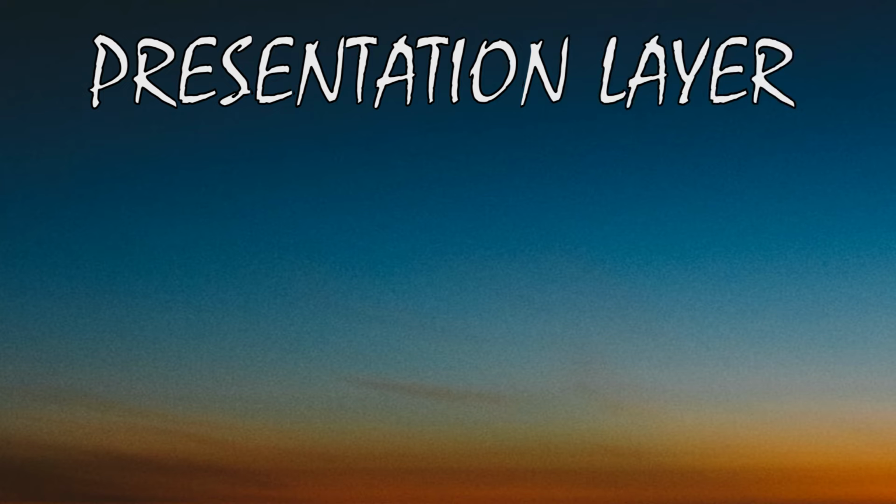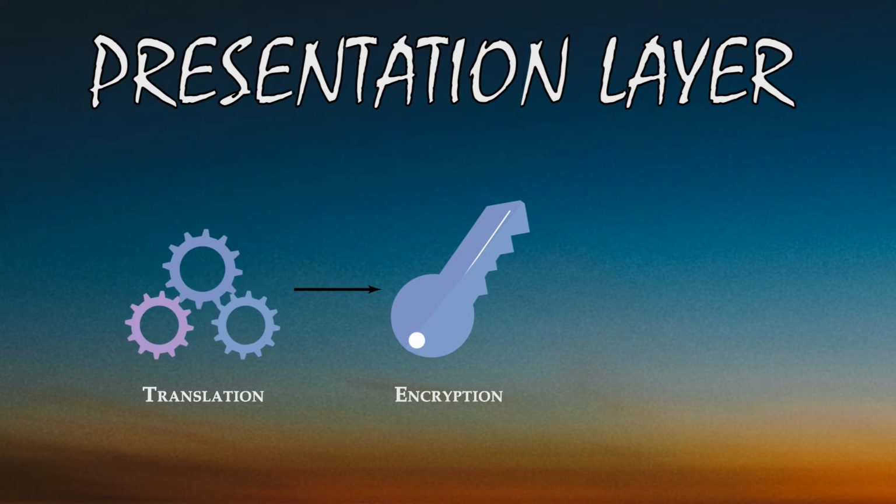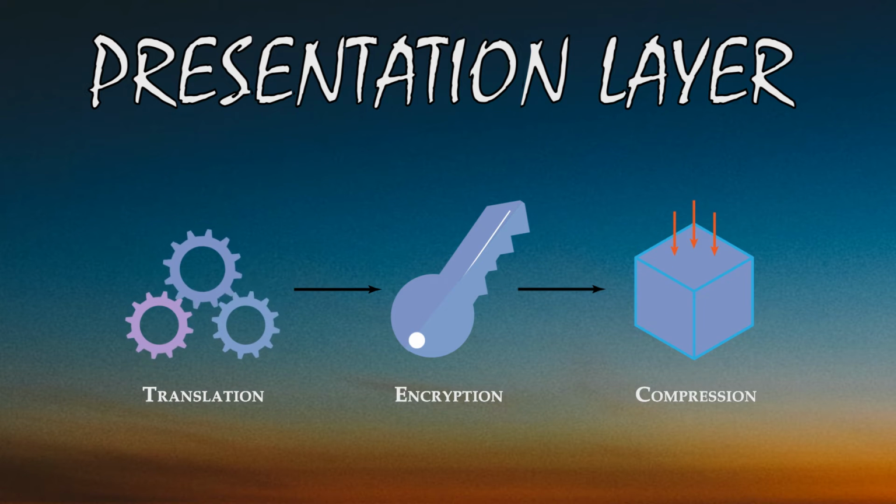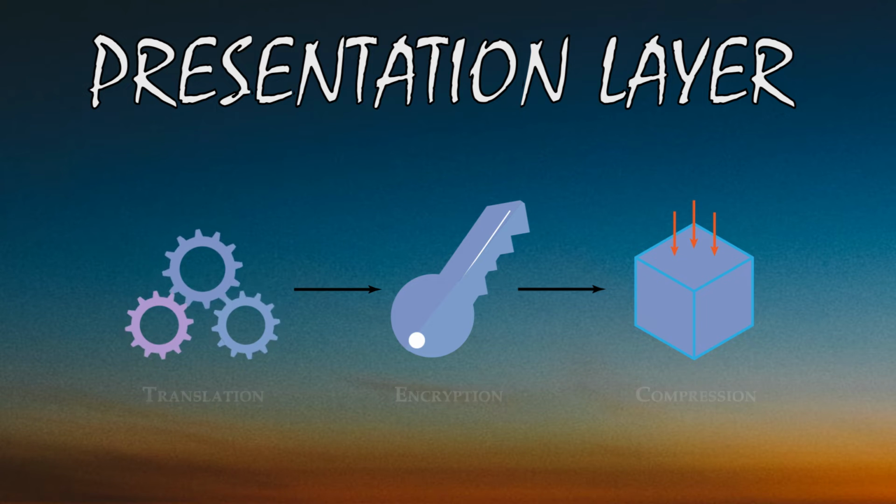Next, we have the presentation layer. This layer is responsible for the translation, encryption, and compression of data. Data translation simply involves preparing the data into well-known formats for applications. File-level encryption simply ensures security of the data as it travels through the protocol stack. Data compression improves the speed and efficiency of communication by minimizing the amount of data that needs to be transferred.